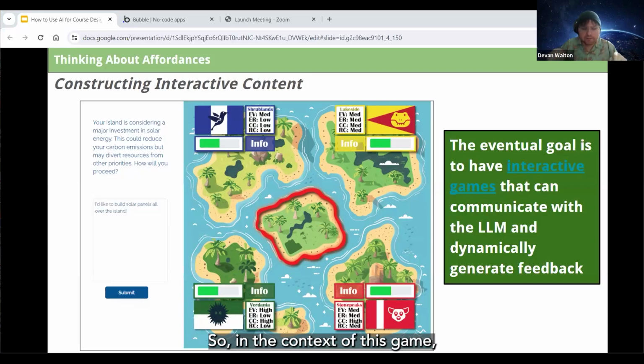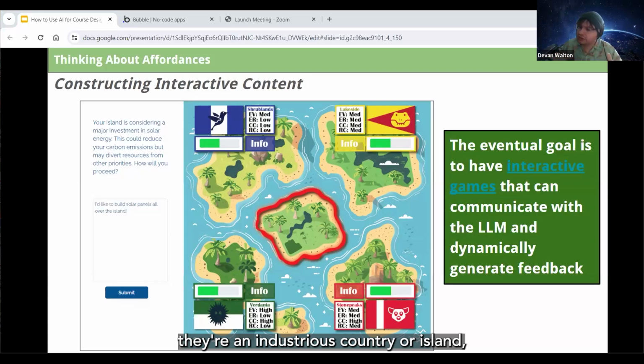So in the context of this game, students are in control of one small island, and they have 4 neighbor islands that they have to almost work with and negotiate with in developing climate policy. And each of the 4 islands in each corner of the map has a different perspective on climate. One of the islands is very climate skeptical.